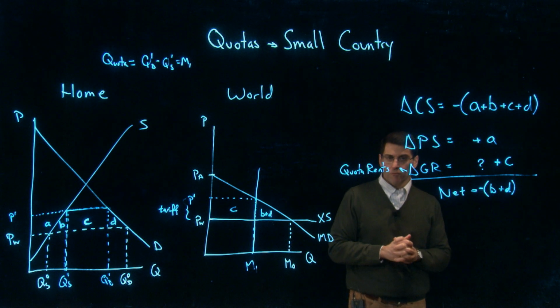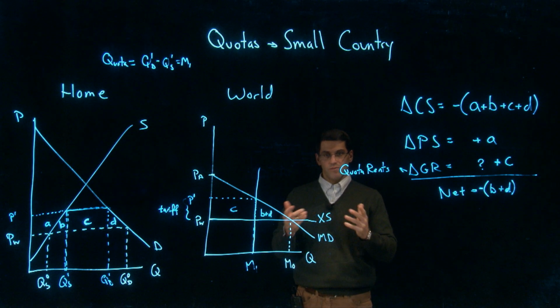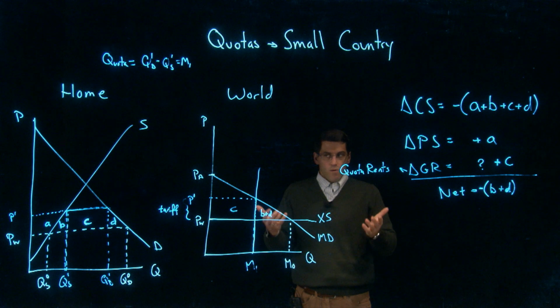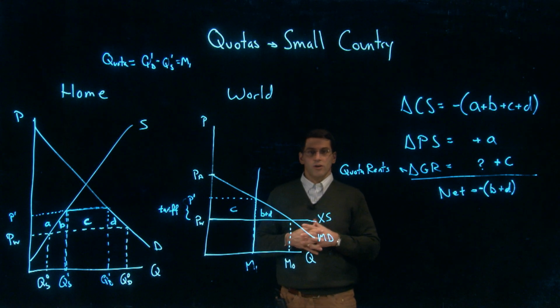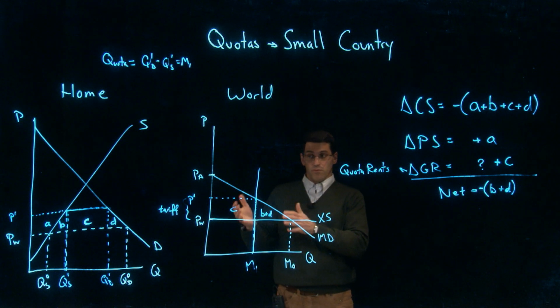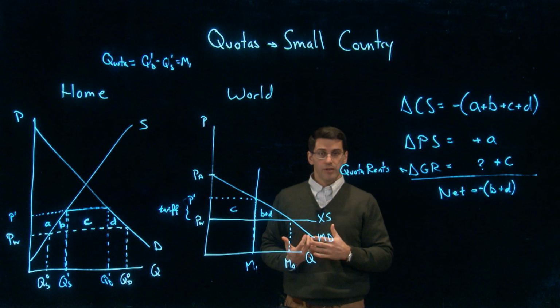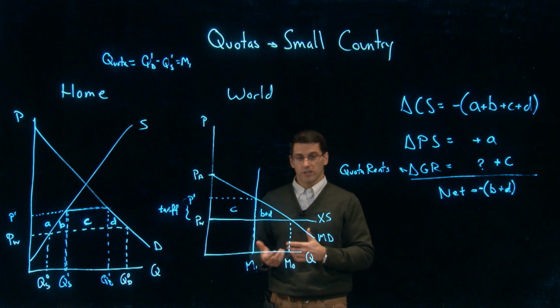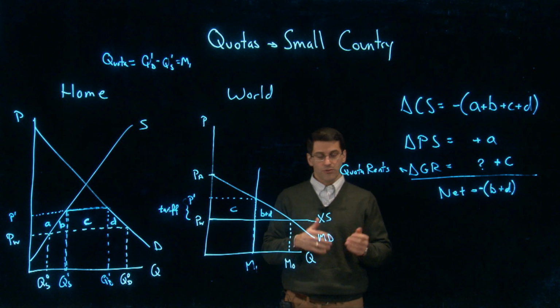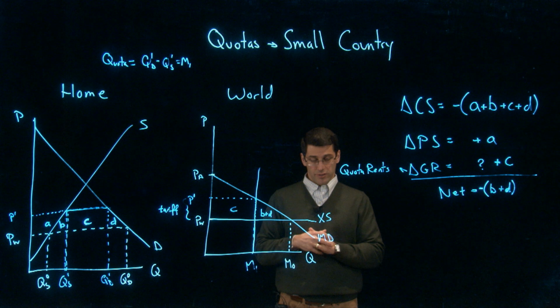But let's go back to that first scenario where the licenses are not auctioned off, but given to the firms. Well, the question then is, how does the government determine who gets them? What if they end up basing it on the previous year's production, the year before they put the import quota in place? If firms know this is coming down the pipeline, they have an incentive to game the system. They may try to produce more, or they may try to bribe, wine and dine, do whatever to get a larger share of the quota licenses.